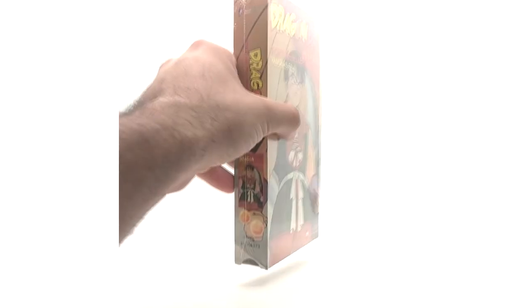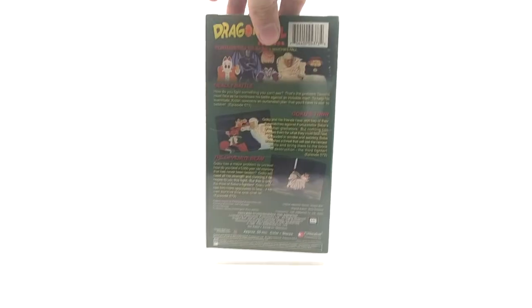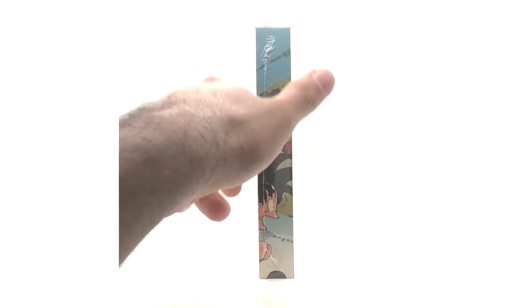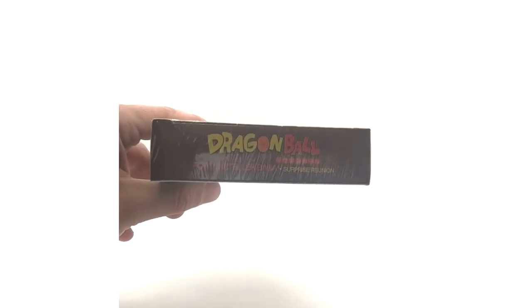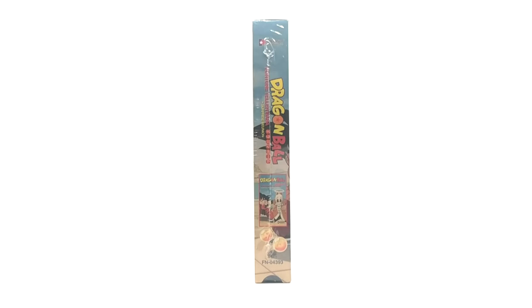Here we have the beautiful blue spine. Next is Yamcha's Fall — this was actually my fourth edited Baba tape acquired. I got it in a random lot on eBay. Basically I was staring at this tape for six years before I found the first tape — crazy. Surprise Reunion is next — I actually got this one second in the order I acquired them. I got it off Amazon from a music seller who somehow had it. Pretty bizarre.